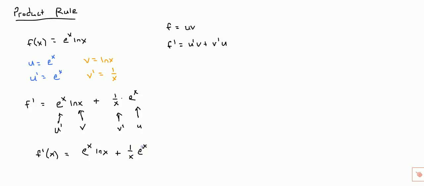Okay, so memorize this formula, write out what u is, take the derivative of u, write out what v is, take the derivative of v, and then plug in. And since this is an addition here, it doesn't matter what you pick u or v to be. I just pick u to be the one on the left and v to be the one on the right. You can pick either way.